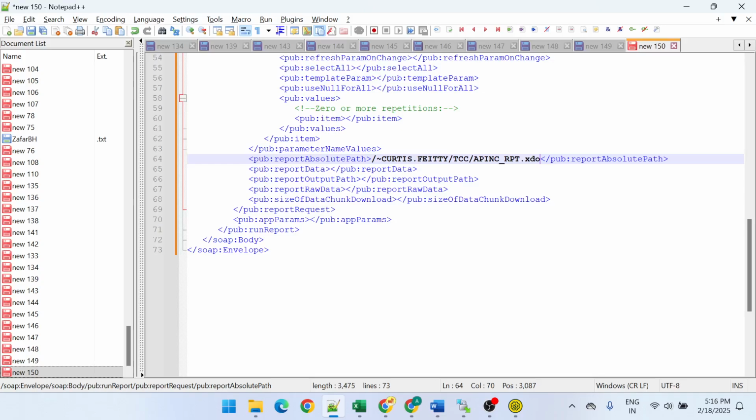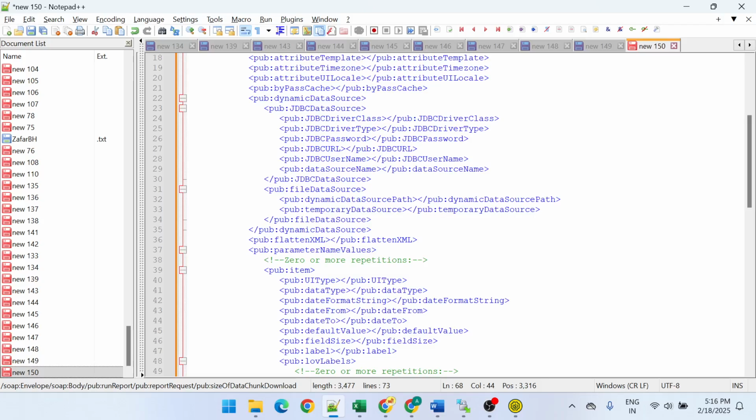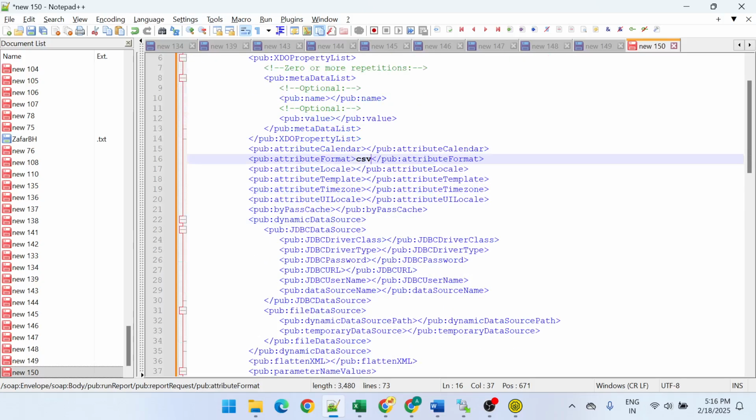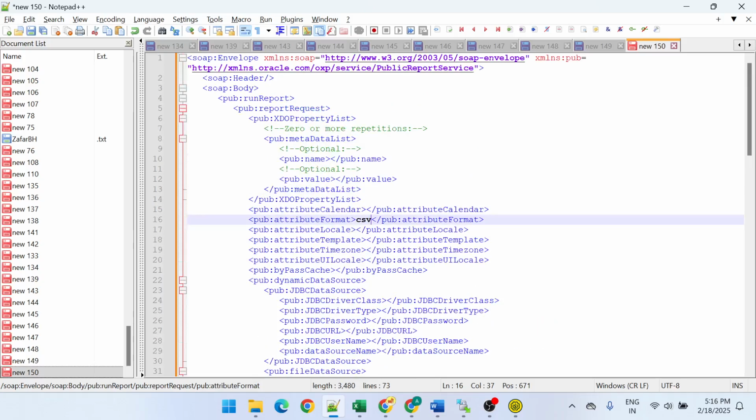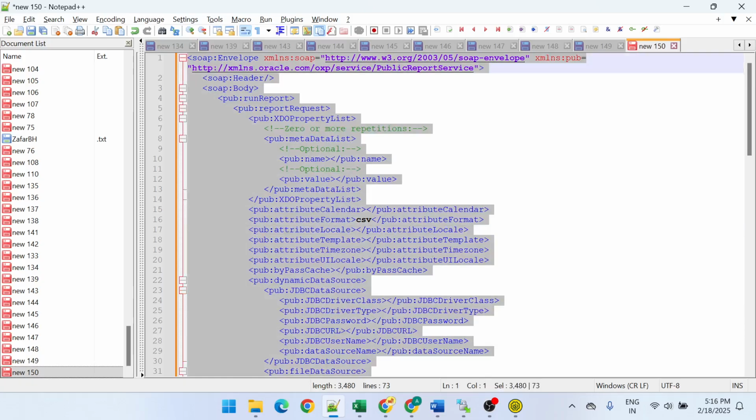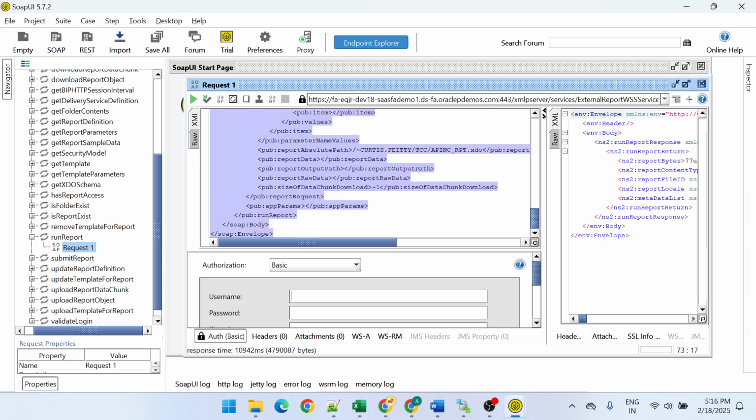And here we have the size of the data chunk, which will be -1. Then go upper, and here it's asking for the attribute format. Our attribute format is CSV. So it's done, or else we can remove these things also. I'm not removing them, I'm keeping them as they are. So just copy and go here.